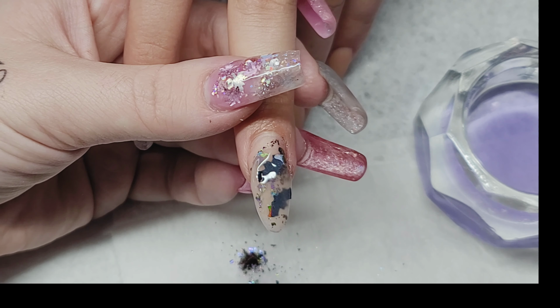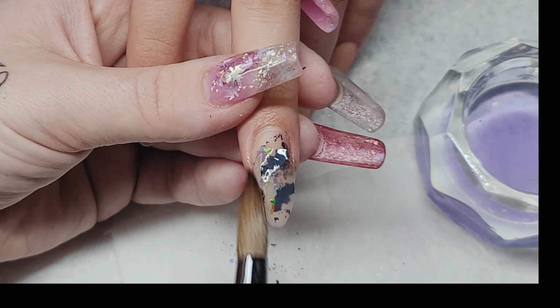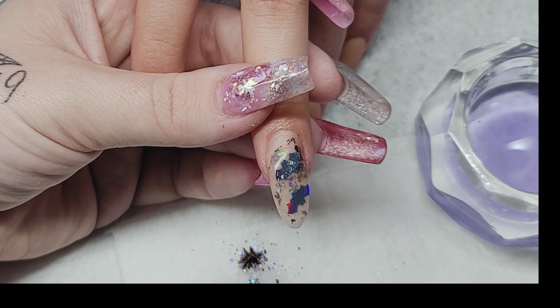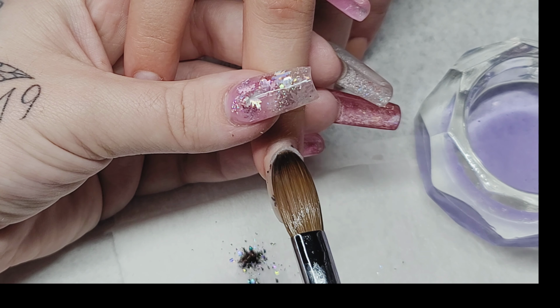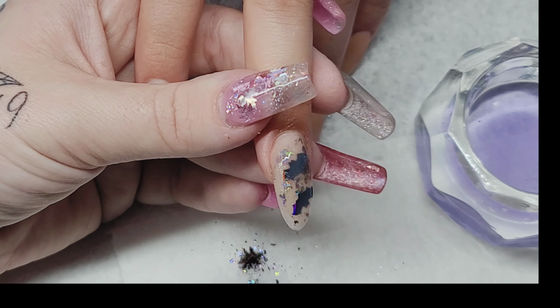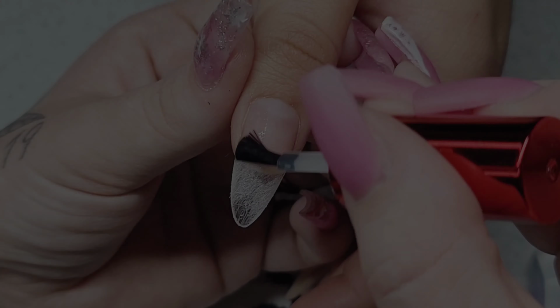But these holographic chrome flakes that I got from Profiles Backstage are super gorgeous, probably even more gorgeous in person, and I highly recommend them. If you want to get any of their flake nail art stuff, it's definitely worth it.